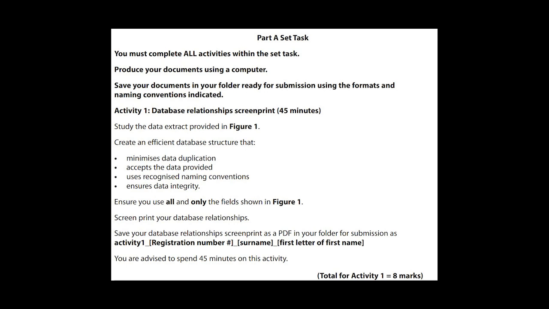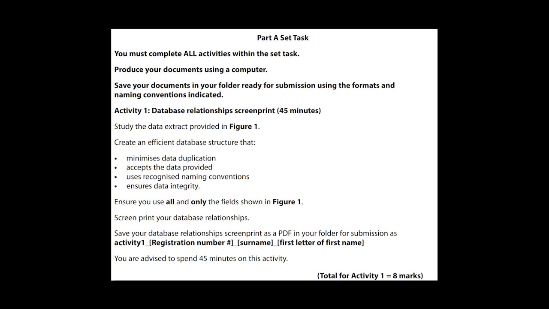So in task 1 or activity 1, we're looking at how we can create a relationship in our tables. What we need to do is try and eradicate and reduce any opportunities for duplication of data in our database. And by doing normalization, we should be able to work out what fields we don't need to have copies of, or how we can minimize certain things.